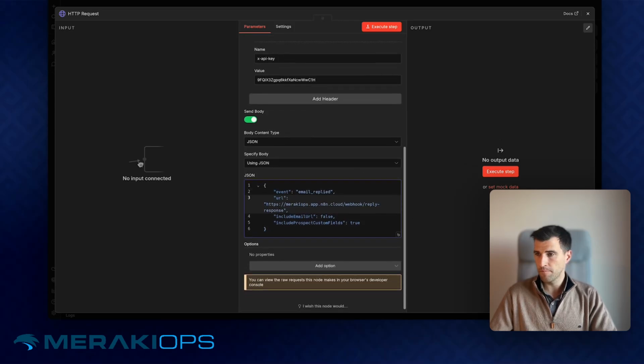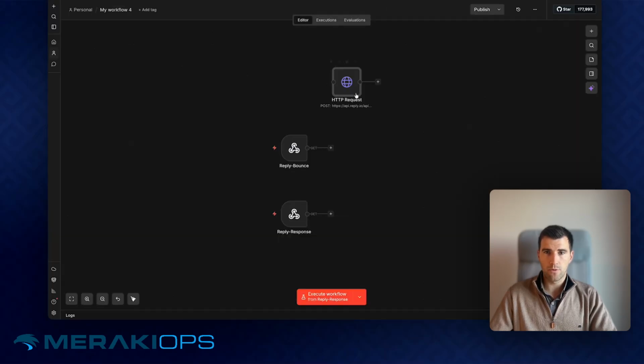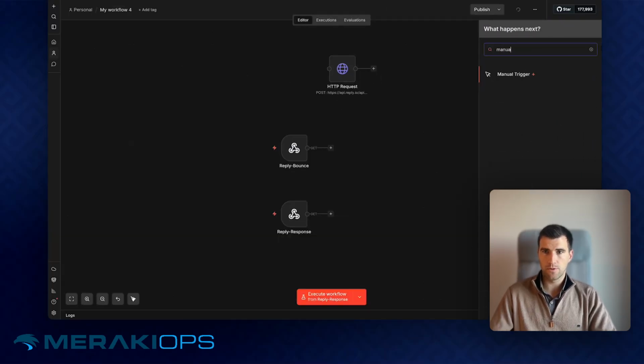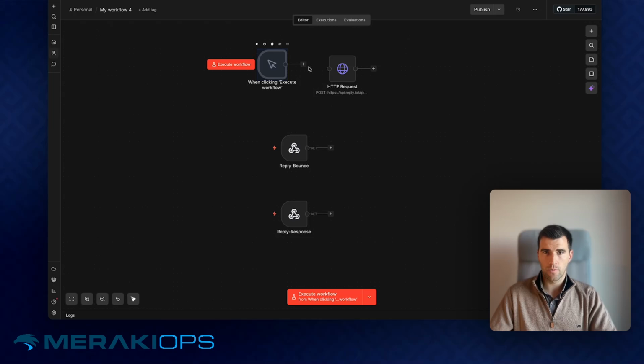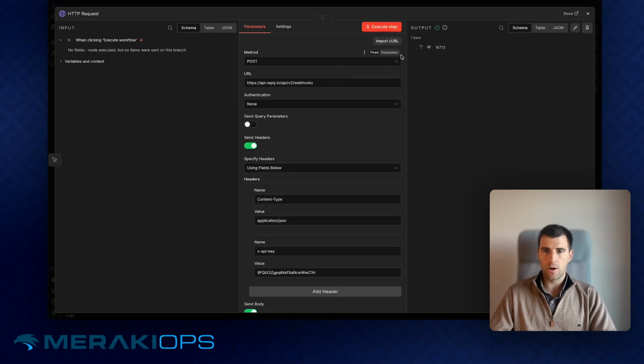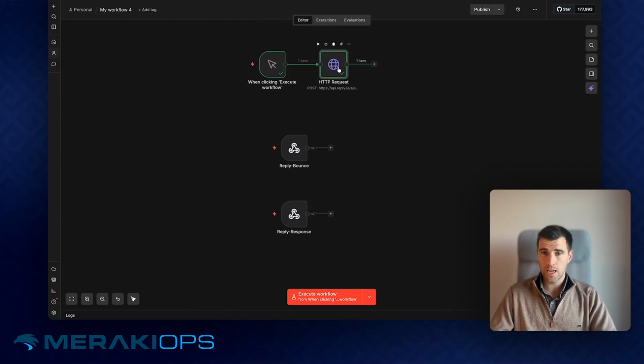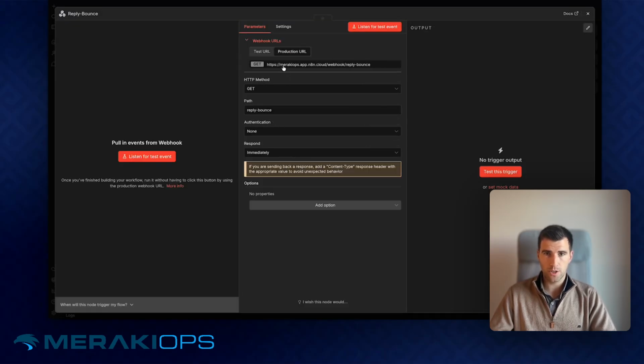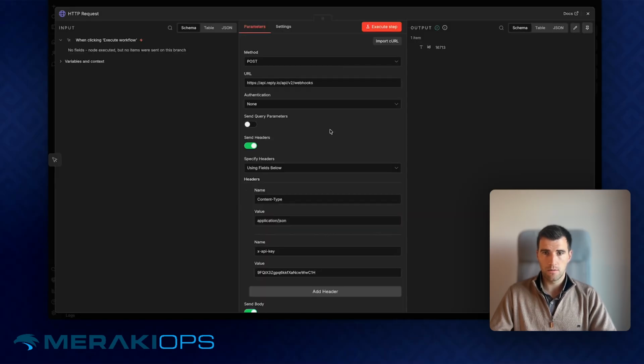Okay, and then from here all I have to do is basically add a manual trigger. So manual trigger, I'm going to add it in the front here so I can run this little execution. So let me run it. So it worked. So we have now our ID for the webhook we just created to make this connection between reply and N8N. And what we need now is to do the same for bounces. So we're going to get the reply bounce URL, the production URL here, and I'm going to paste it right here.